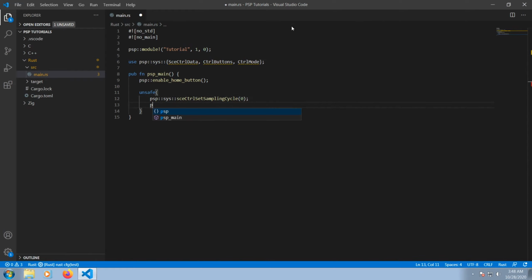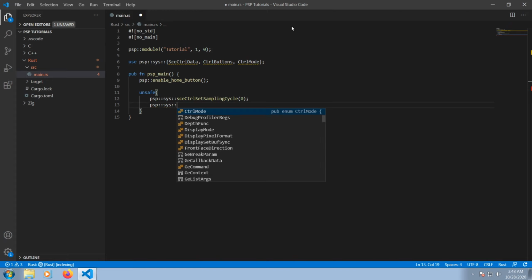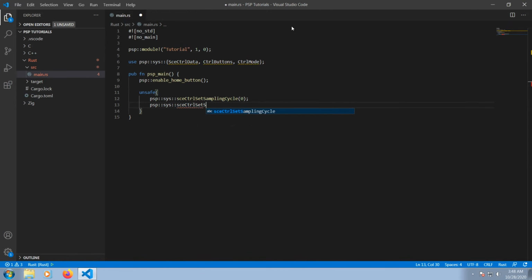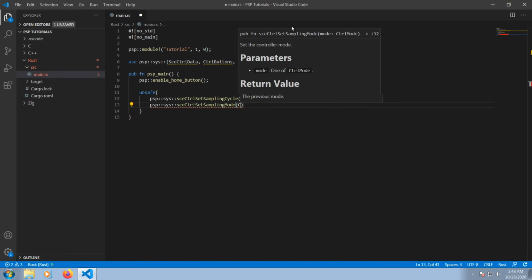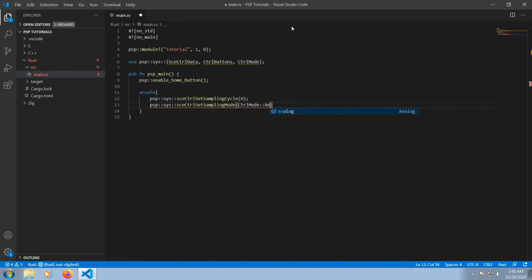And then the next thing we're going to do is psp::sys::sceCtrlSetSamplingMode to the control mode, and we're going to use analog in this case. This way we can get data from the analog stick itself.